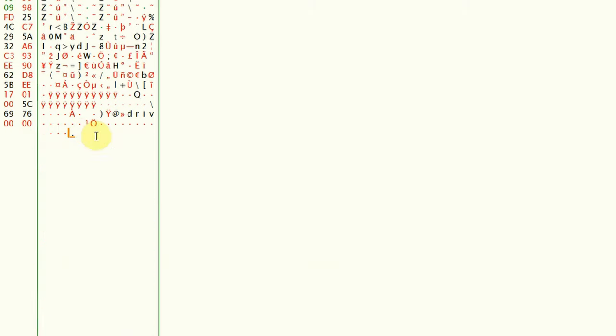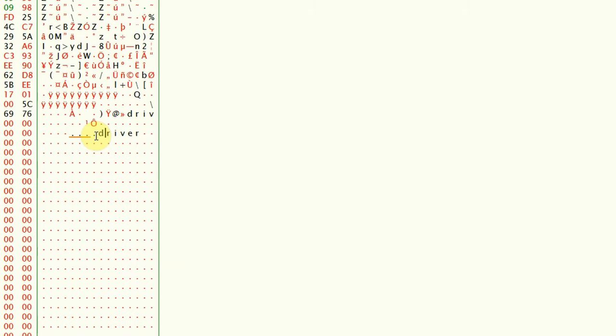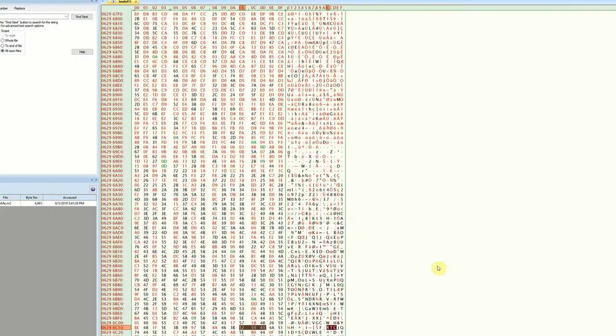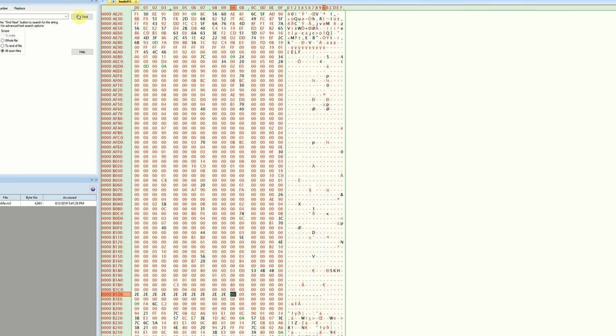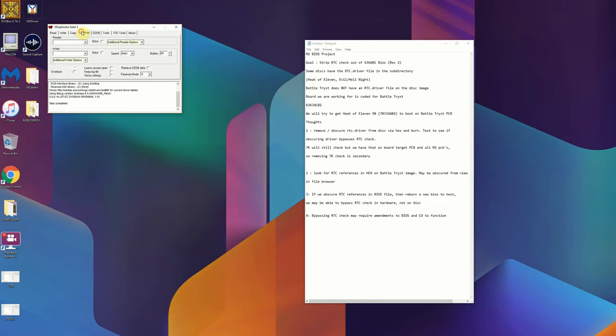That could very well cause the hardware failure to come up and not boot the disk, but as opposed to getting into the BIOS and starting to burn chips, I always like to work from the easiest idea backwards. We'll speed it up, we'll save the file, and then you're good to go. We'll get to the next step. Oh, and by the way, I didn't find a single real-time clock reference in the Battletrist image in Hex Editor, so as opposed to showing you finding nothing, we just bypassed it.